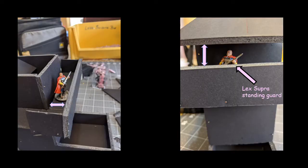One of the key elements to this whole project, once I committed myself to doing it, was the idea that I wanted minis to actually be able to stand on that upper deck parapet area. So here's Lex Supra standing in to show us what it looks like. It's got that nice red cloak that evokes a Roman soldier, which is kind of cool as well. And testing now the parapet and also the roof overhang to make certain that there's enough room for them in both dimensions.